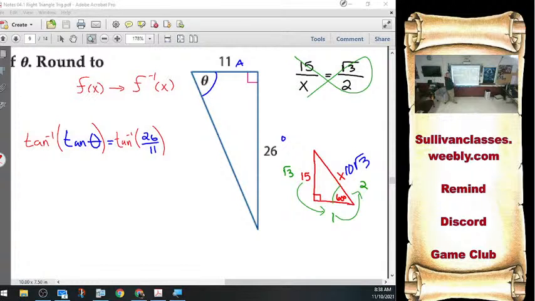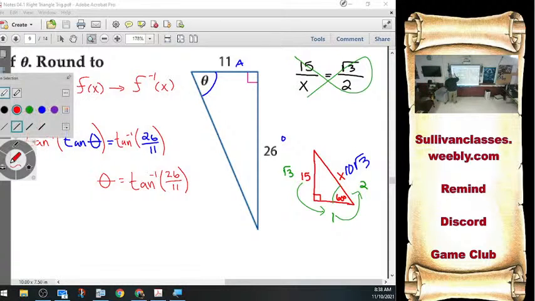So this is called arc tangent. You may see it written as either one of these, arc tangent or inverse tangent. And the arc tangent of tangent theta is just theta. Now I still set up my ratio correctly, but what I'm saying now is before, the tangent of theta was this ratio. So now the arc tangent of the ratio will get me theta.